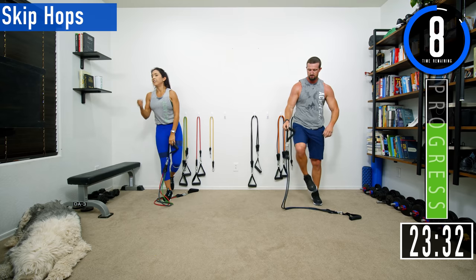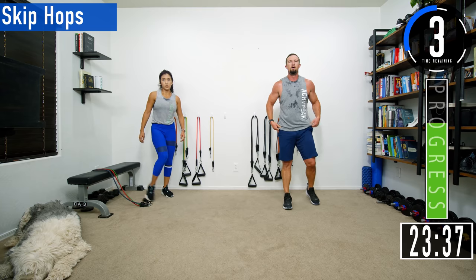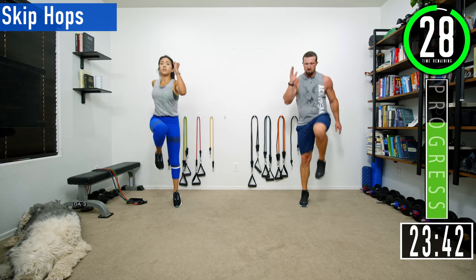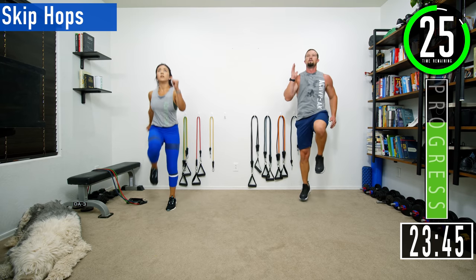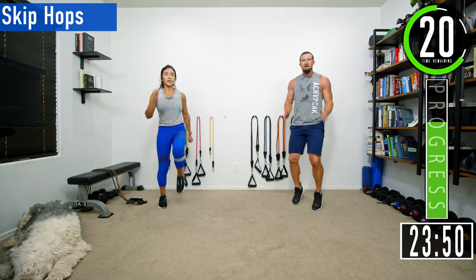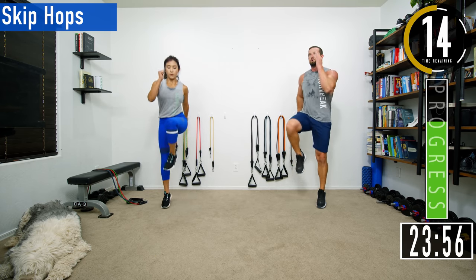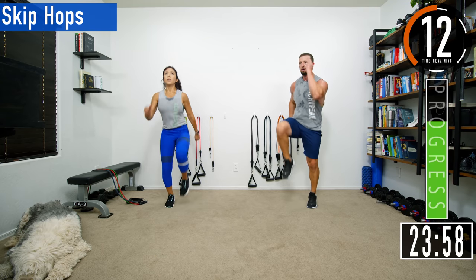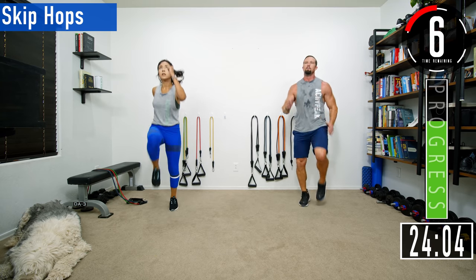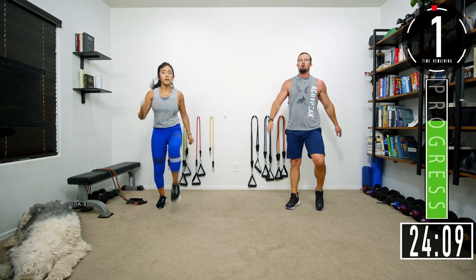Woo! Here we go. Skip hops. Come on. Keep pushing. Let's go. Come on. Keep going. Keep those heels off the ground. Drive with the arms. Drive up, up, up. Here we go. Woo. There we go.